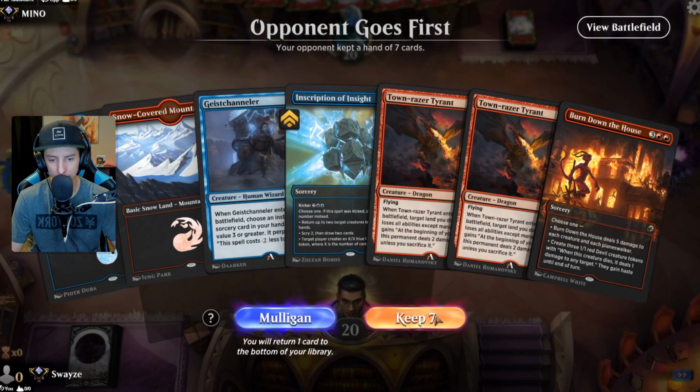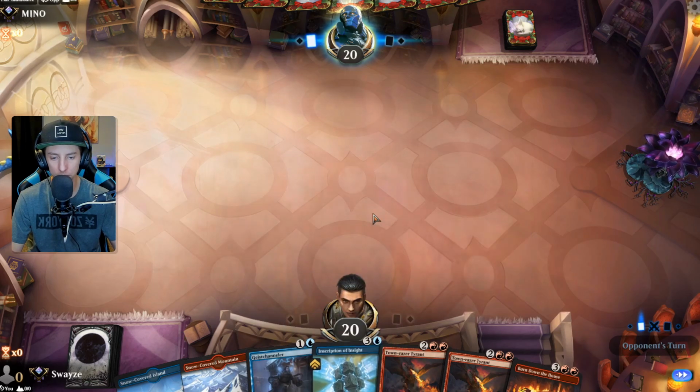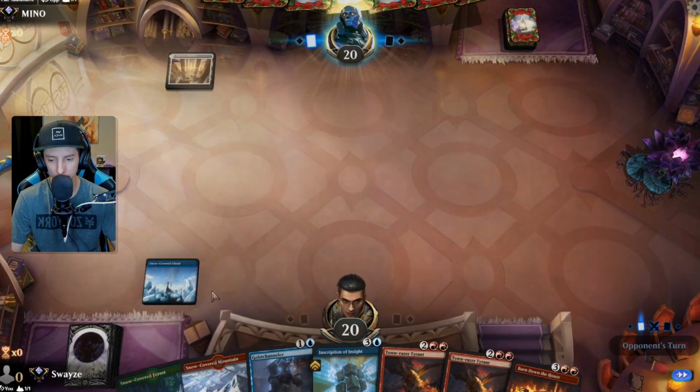Opponent goes first. We have a pretty interesting hand here. I think we can keep this. I know it's not the greatest of hands, believe me, I know, but the Geist Channeler can really help fix some stuff here because we can go Inscription of Insight on for 2 mana here and draw 2. There's our 3rd land, so we got pretty lucky off the top there.